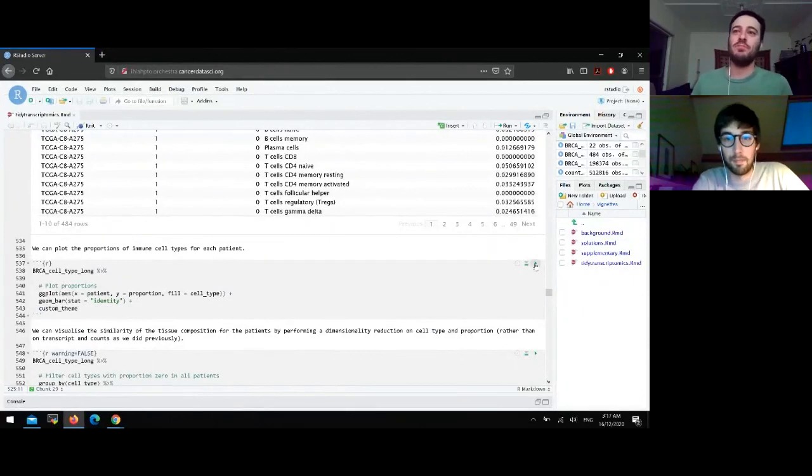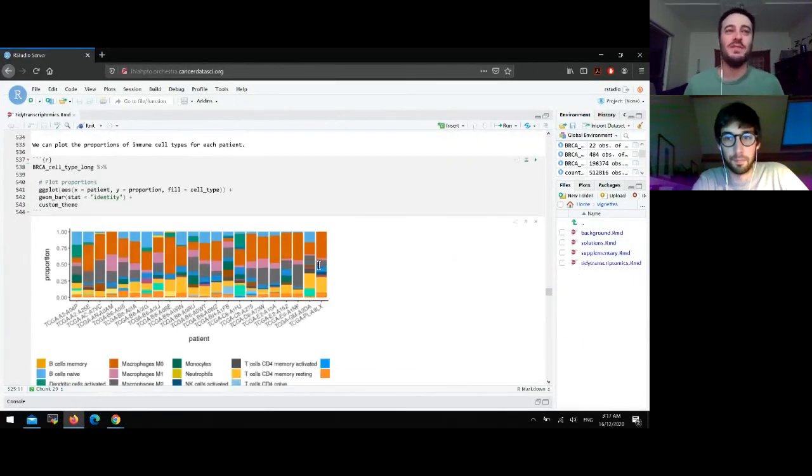Quite simply, we can create a really informative visualization. We can create box plots, bar plots, and so on. In this case, I chose to create a bar plot, where on the x-axis we have our patient, on the y-axis proportion, and we color by cell type.